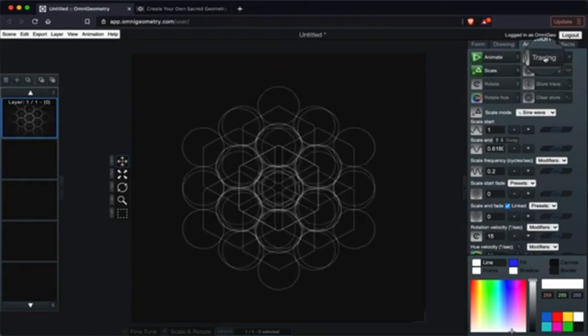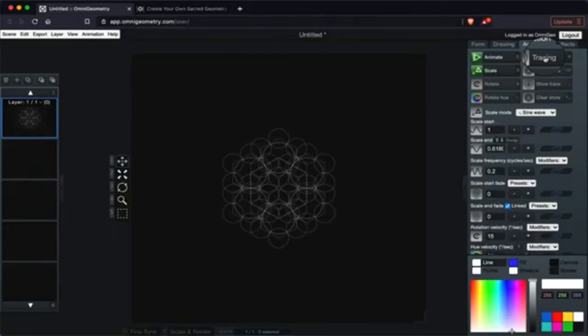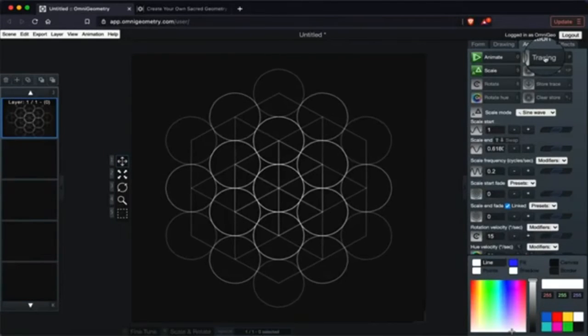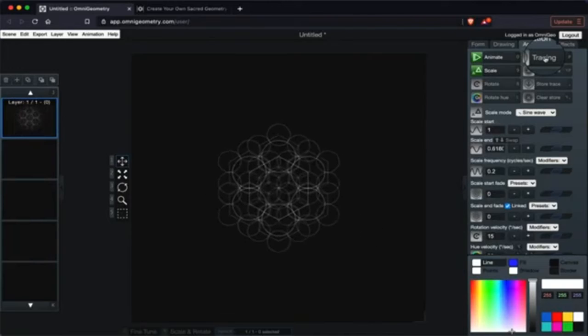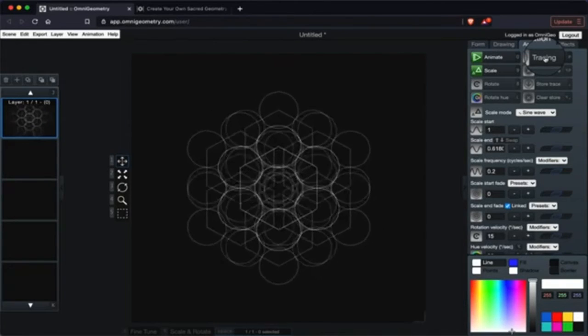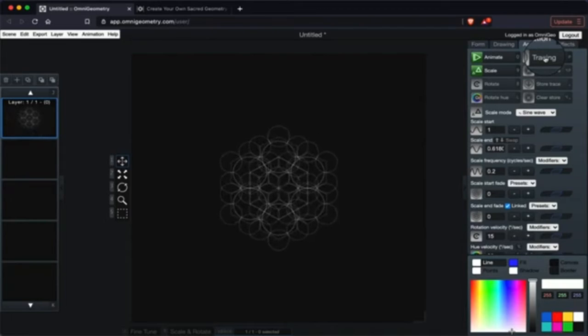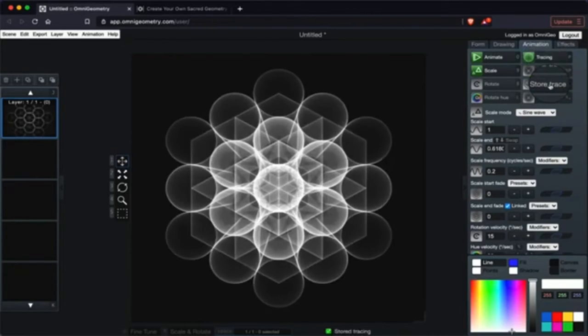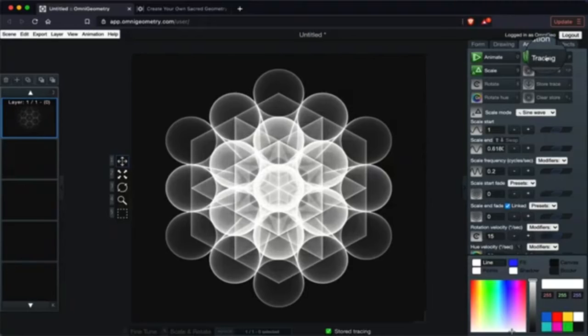Now let's say that I begin tracing and I don't want the tracing to go all the way, but I want to store a specific point in time of the tracing. So let's say I click on tracing and then I click store trace, turn off the tracing, turn off the animate. So now I have a tracing effect stored.